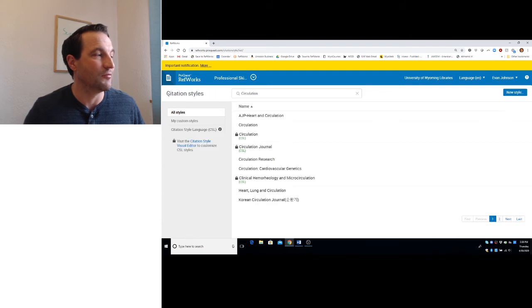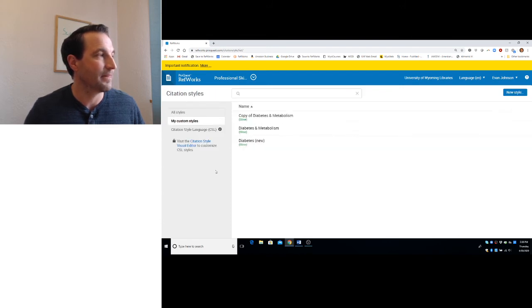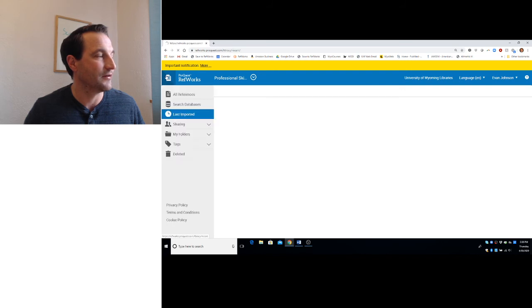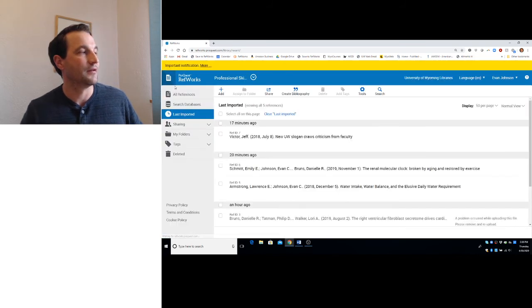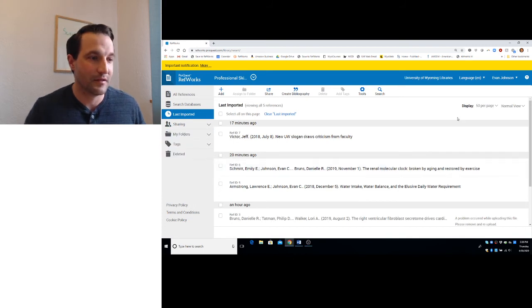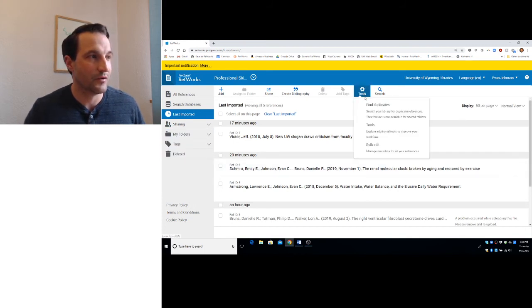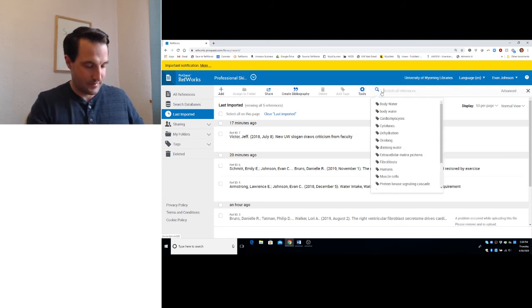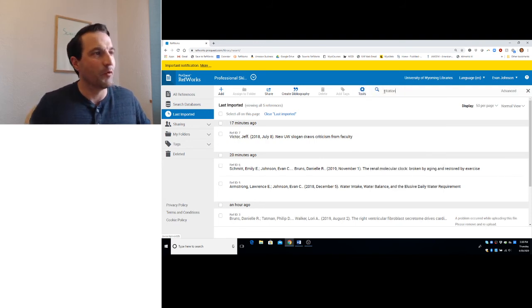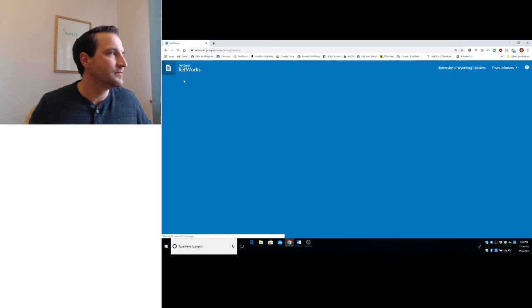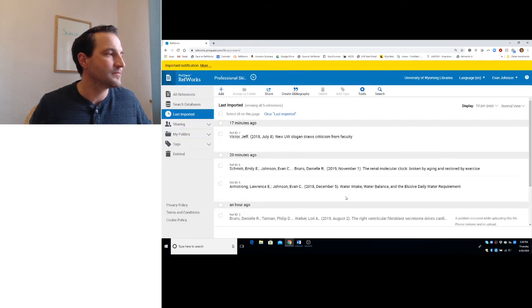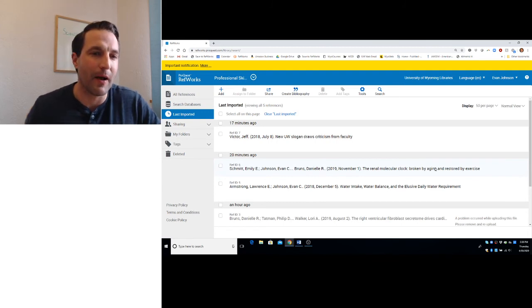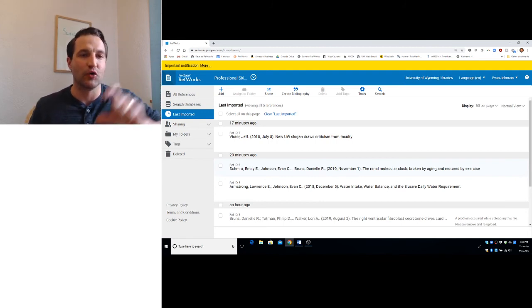And then you can update that. You can move that in. My custom styles, right there. Tools. Oh, if you want to search your different references, if you pull a lot of them in, you can use that little window right there. I'll post a quick little paper about how to change those, a quick little SOP about that.